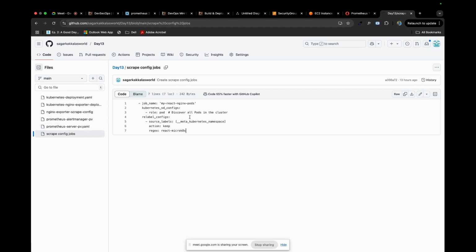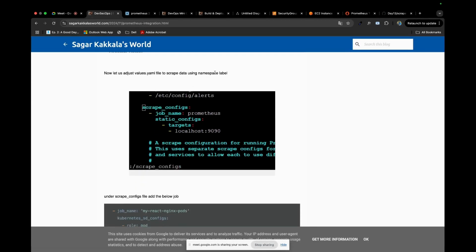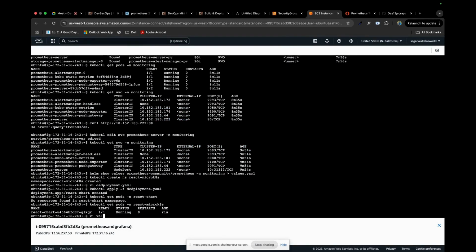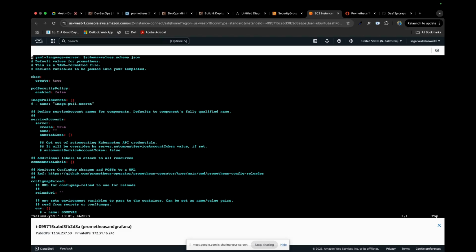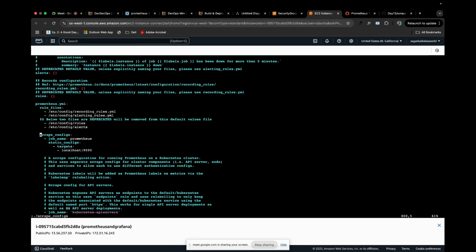This is the one where we are telling it to discover pods and get the scrape config files as well. As I showed, for the values.yaml, we'll go with vi values.yaml, and to search, escape, colon, dot, slash, scrape underscore configs, to directly search in this big path because the file is very large.